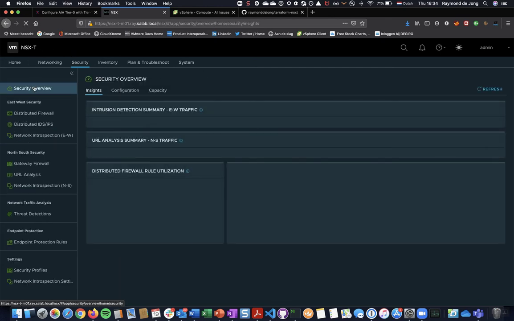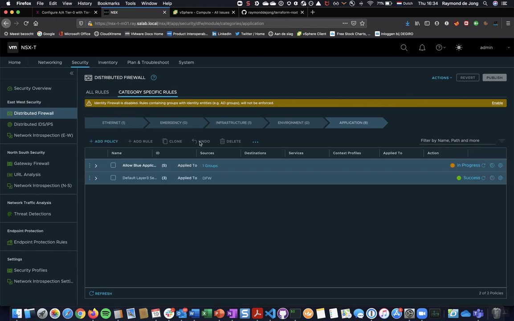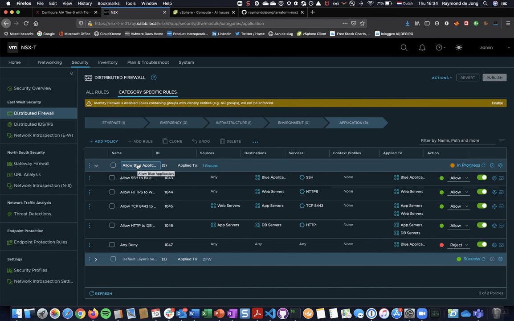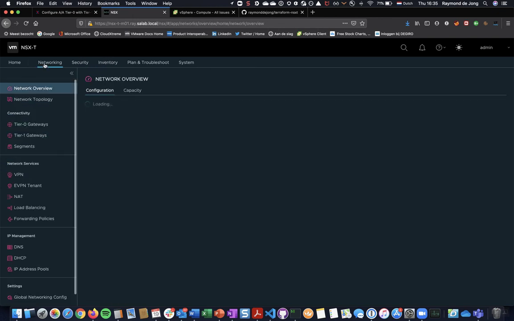So if we now move on to security, this is a lot similar to previous examples. In the example, we have a specific blue application with a number of firewall rules for that application, which allows specific services. And we also had configured a custom service in here as well, finishing with a default deny for anything related to the security group of the blue application service. So this concludes the demo.